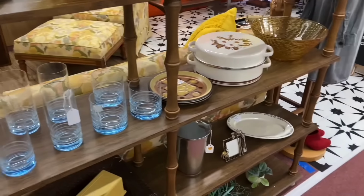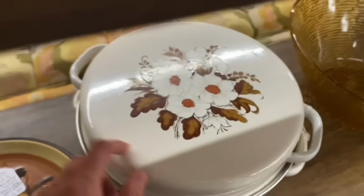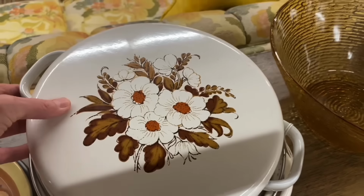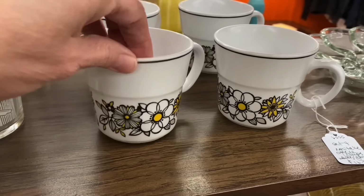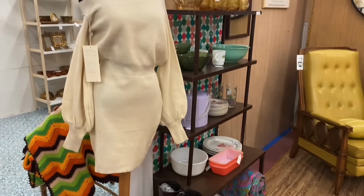I wanted to share everything, and David was standing there stomping his foot. He was like, "Are you ready? Can we go to the next?" I'm like, "No, just give me a minute. I have to share this. Everybody has to see this. This is just too good not to share."